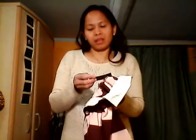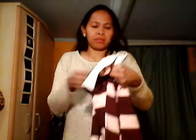Okay ba siya? Maganda siya. Mas gusto ko tong isa kaysa sa isa. Manipis kasi yung isa, guys. Mas manipis yung cloth ng isa kaysa dito. Mas gusto ko kasi makapal siya, guys. I don't know kung ano ba sa akin yung size or papalitan ko ng XS. Parang malaki sa akin yung S. Parang XS yata yung sa akin.